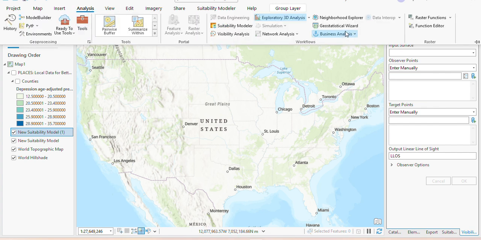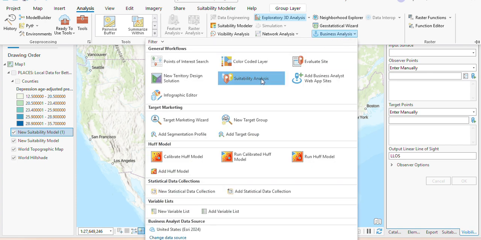And the business analysis has a whole lot of things here too for you to explore, which includes new territory design.